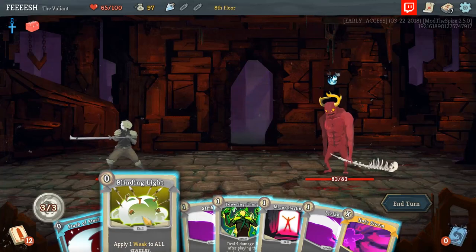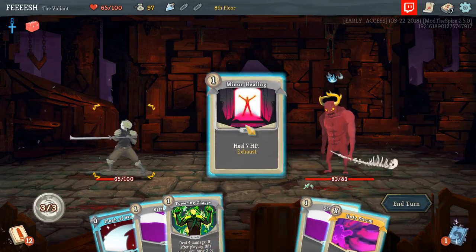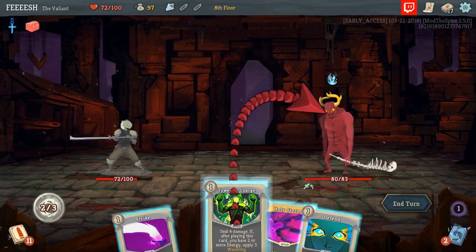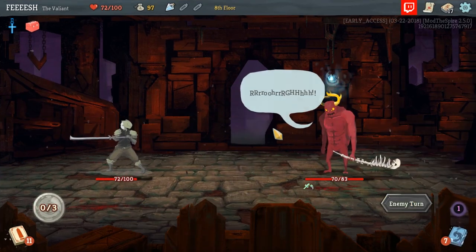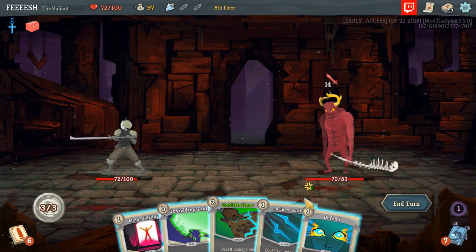Well, let's apply weakness to him. I'm going to hold on to Holy Storm just because... I know I could actually have used it. Oh, you know what? Oh, wait, no. It would have done 0 times anyway. Never mind.